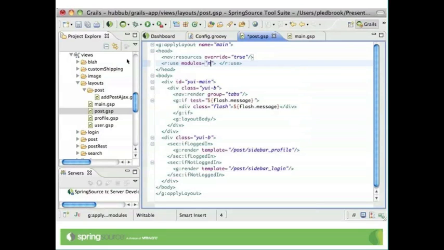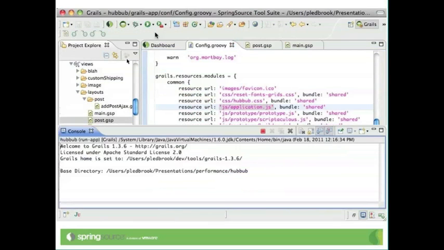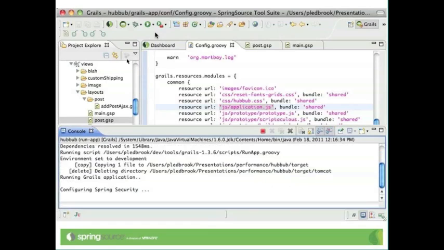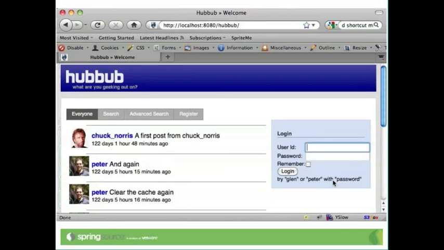And you can see the navigation module, and I'm defining a CSS file provided by a plugin, the navigation plugin. While that's starting, if the navigation plugin was to support resources, it would define that CSS file with its own resource module. And then we wouldn't have to define it ourselves, we just use the module that it defines. So that makes your life that much easier.